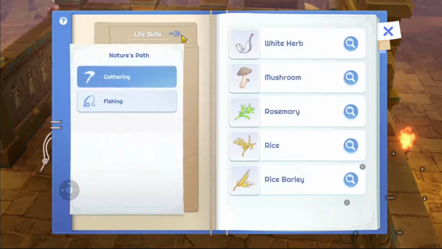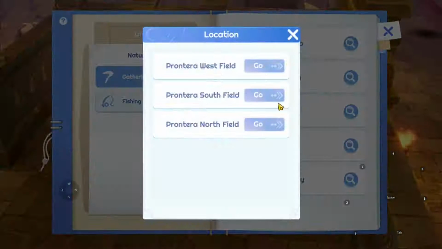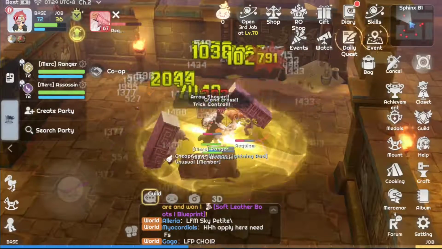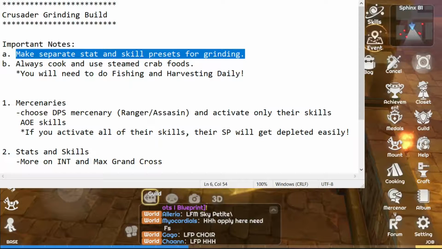It's very easy. You can just click here. For fishing and gathering, you click this one, then you click go. It will auto path you to the location where you need to fish or gather. So it's very basic stuff. Now let's go to the build.